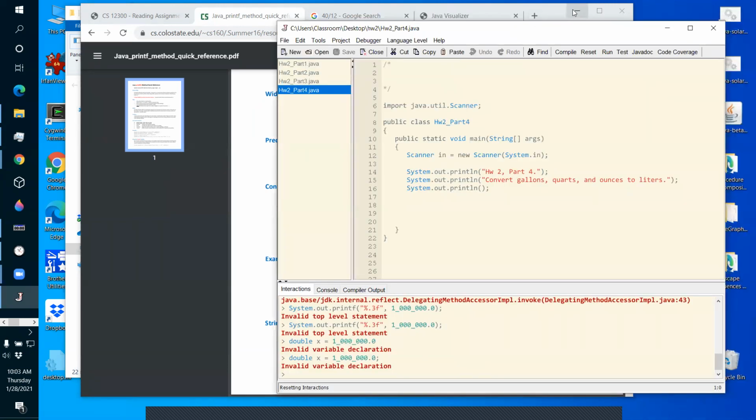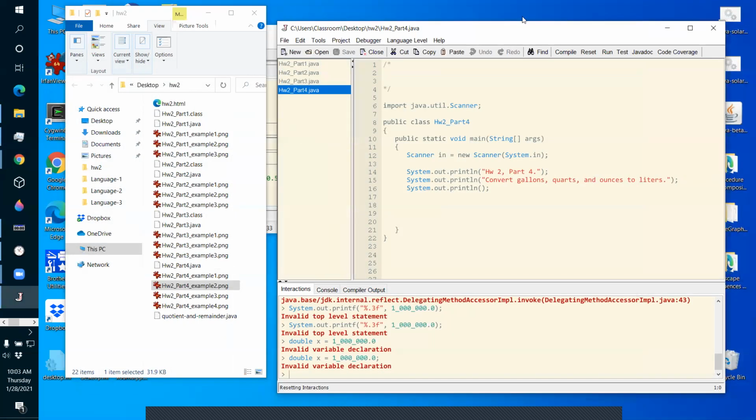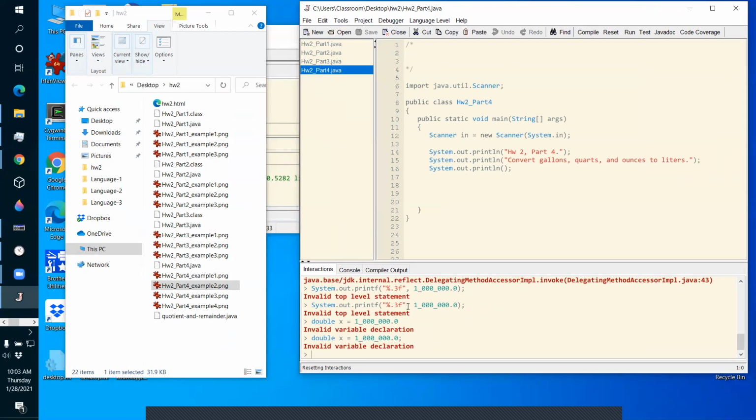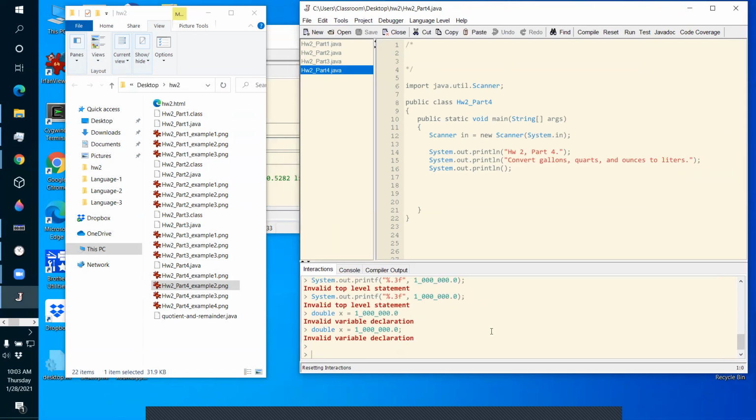Okay, so if we go back here, oh, and yeah, Dr. Java in the interactions pane doesn't seem to allow the underscore notation. So I can't use the underscore notation, but I can put the comma here. See, so that printed out 1 million nicely.